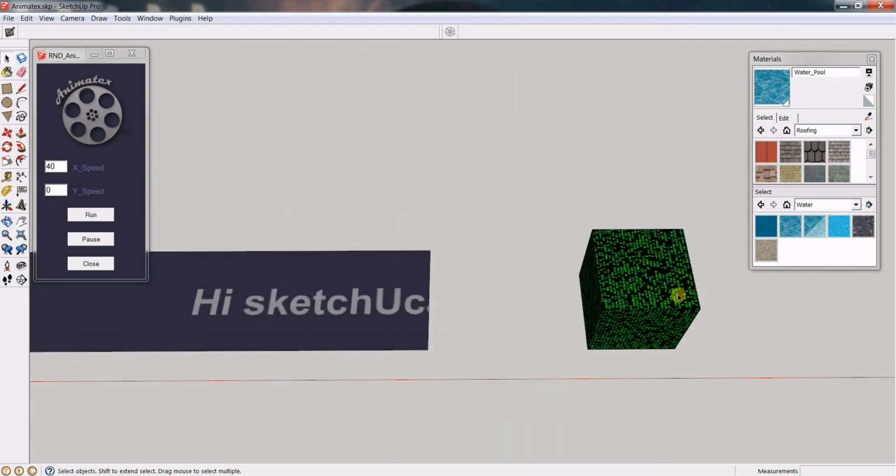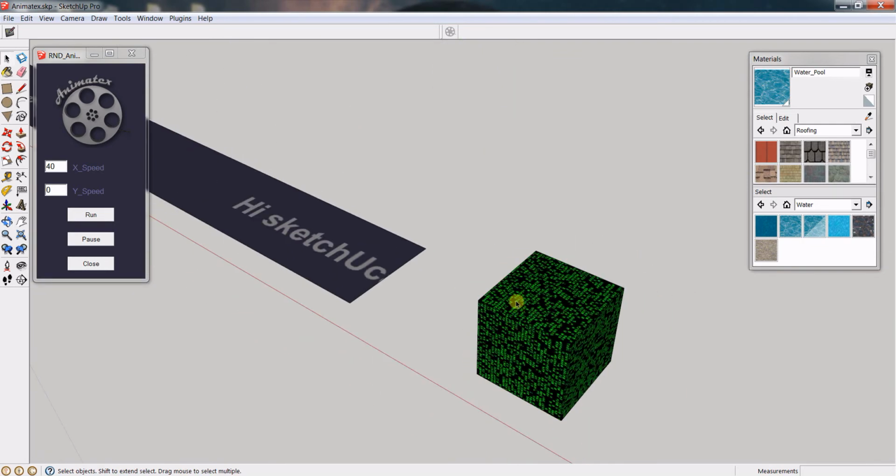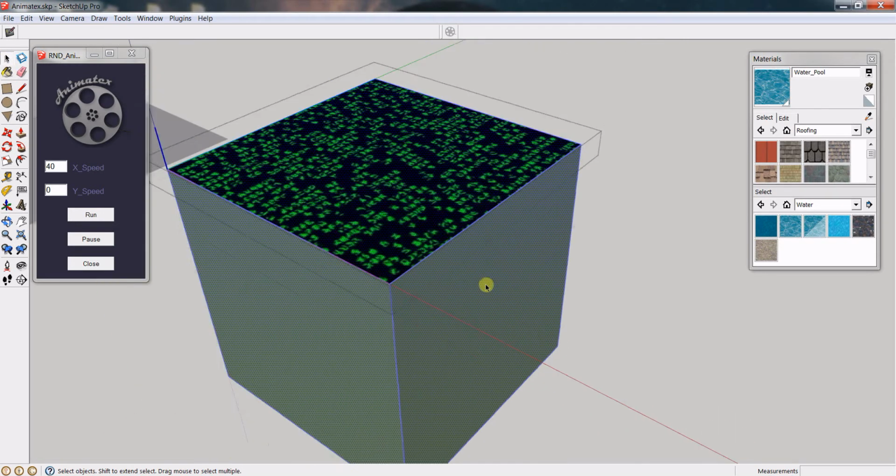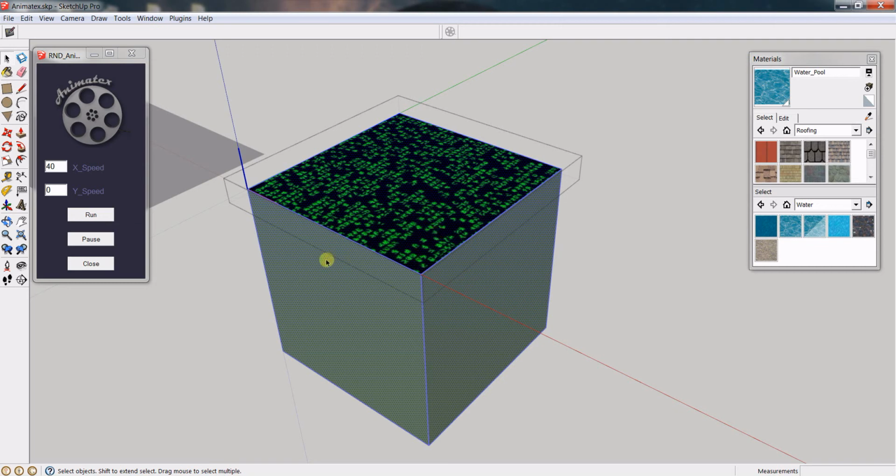And for the last example, let's say you want to have more than one face using animated textures. You can make each of these faces a component so that everything animates, because the way the plugin works as of right now is only limited to one texture.